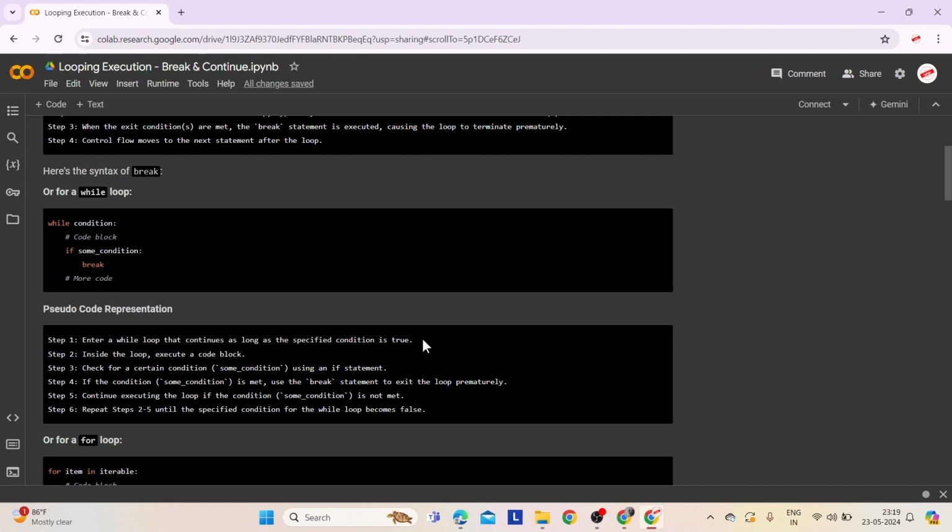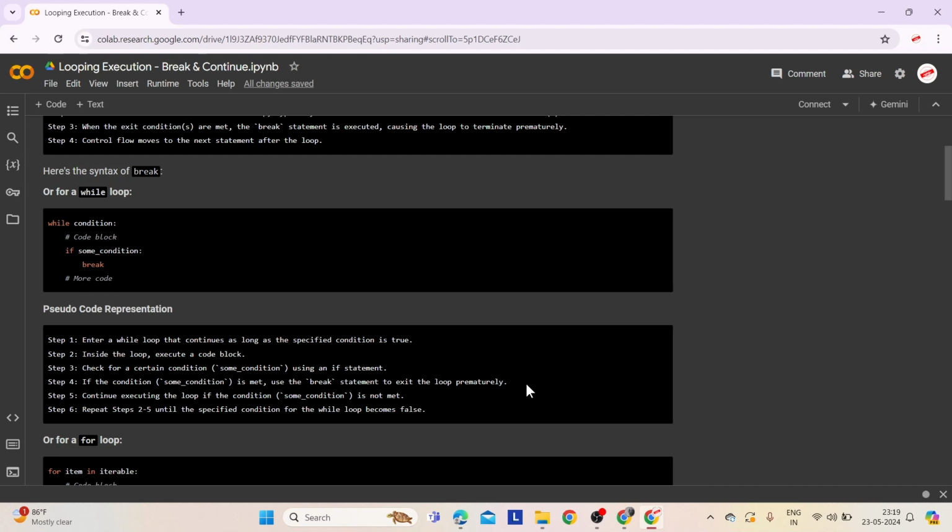Step 1. Enter a while loop that continues as long as the specified condition is true. Means start a while loop that runs while a condition is true. Step 2. Inside the loop, execute a code block. Means run some code inside the loop. Step 3. Check for a certain condition using an if statement. Means use an if statement to check for a specific condition. Step 4.